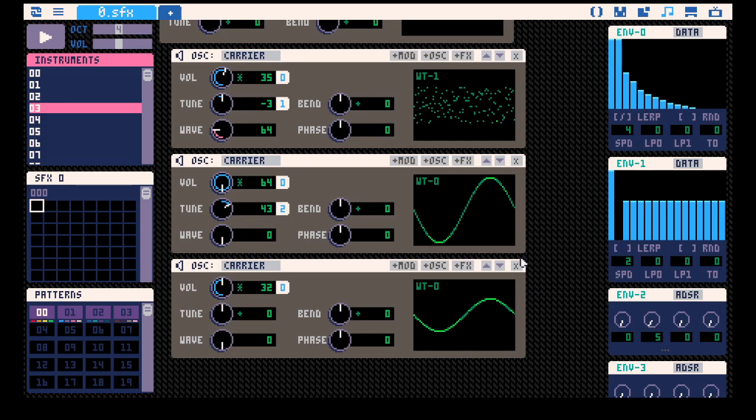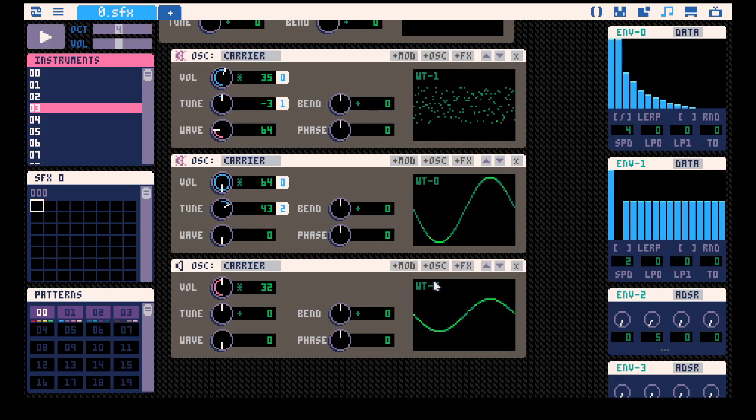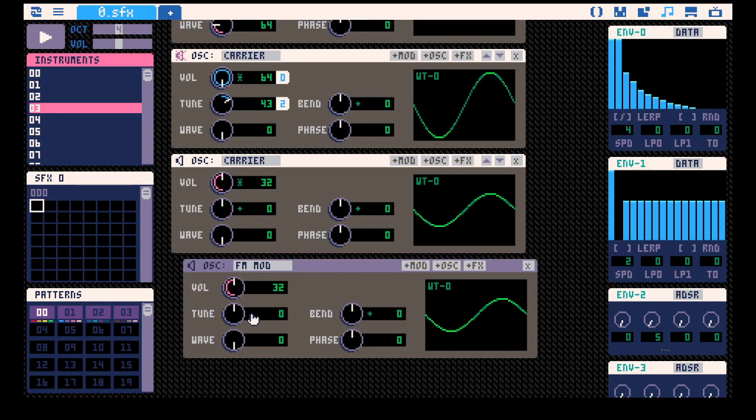Okay. And metallic sounds in frequency modulation are interesting. There's our sine wave. If we add a frequency modulator and we set the frequency to be something ridiculous with like a couple of prime numbers in there to make sure that it sounds absolutely nothing like the carrier, then you get a very metallic kind of sound. Like it's a bunch of kind of random frequencies just smushed together.